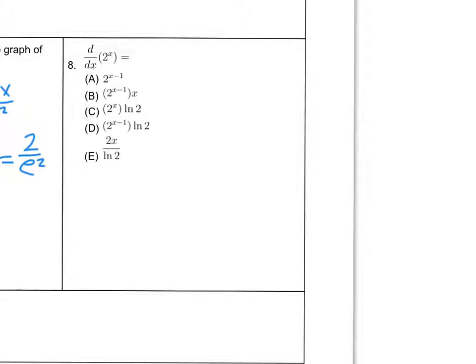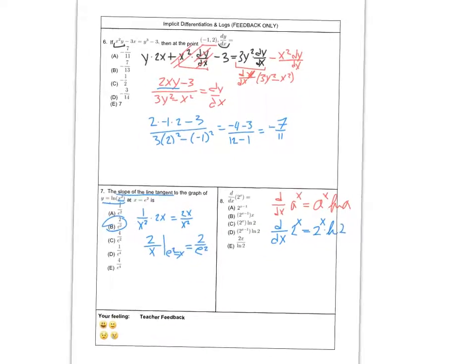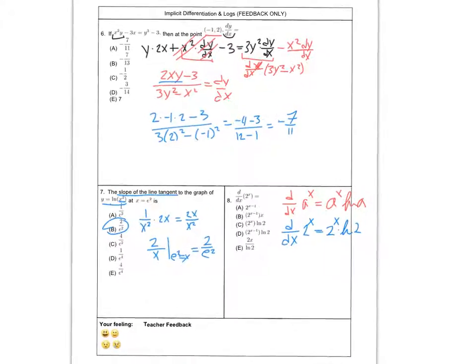For number 8, the derivative of 2^x - this is just taking a look at your derivative rules. The derivative of a^x is going to be a^x times ln of a. So when we apply that, the derivative of 2^x is going to be 2^x times the ln of 2. This is not so useful of a derivative rule to memorize, but you have the rules in front of you because you have your derivative rules to live by sheet. That would be a worthwhile thing to be able to just look at and pick that up.